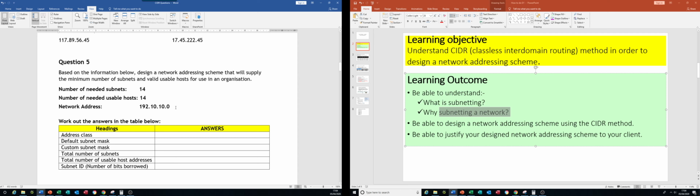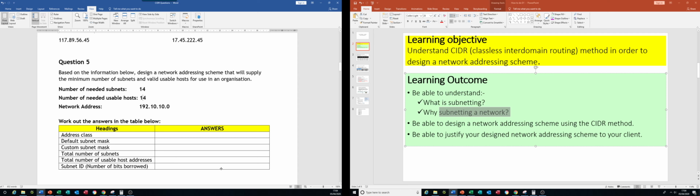My network address is 192.10.10.0, and I want 14 subnets. So he wants 14 smaller networks, and each of these networks can assign 14 usable hosts. That means you have 14 IP addresses you can give to 14 ICT devices.